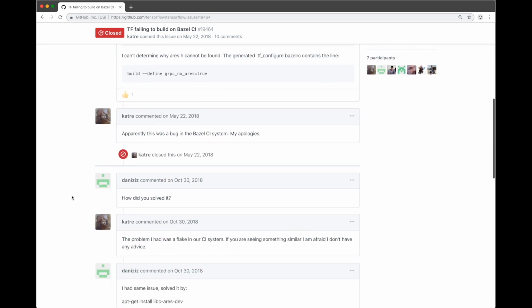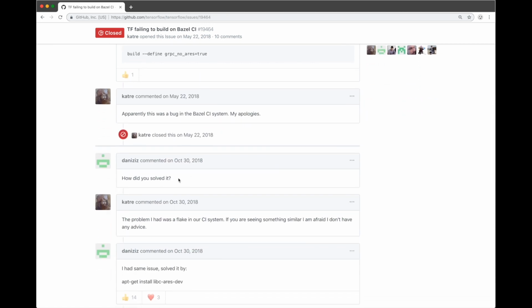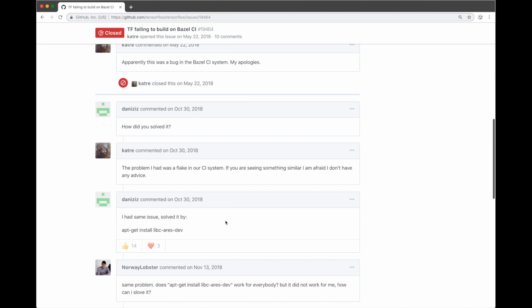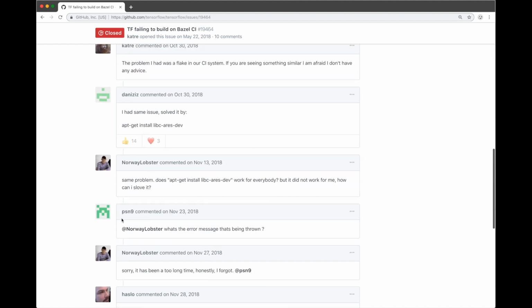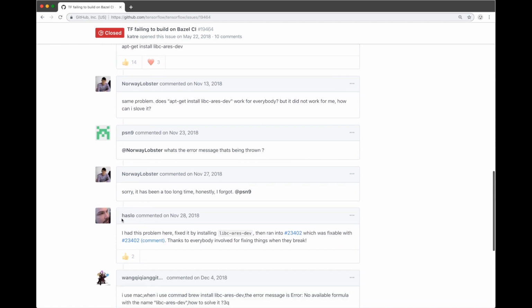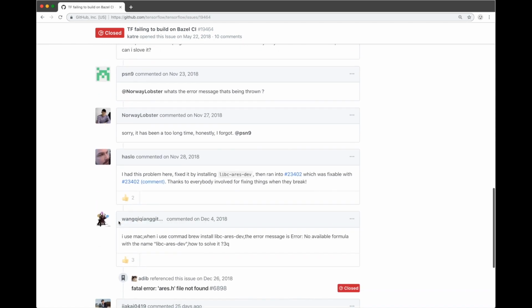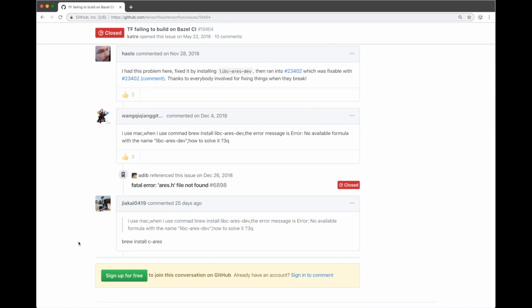There's something about a Bazel's CI problem which doesn't tell us anything about our problem. It just says somebody ran into the problem at some point and they fixed it, and nobody says what the fix was or what the actual problem was, so this is a pointless issue. Just says, you're missing a dependency, install the dependency. But we already did that and nothing worked, so let's move on to something else.